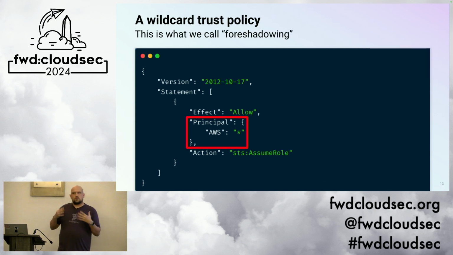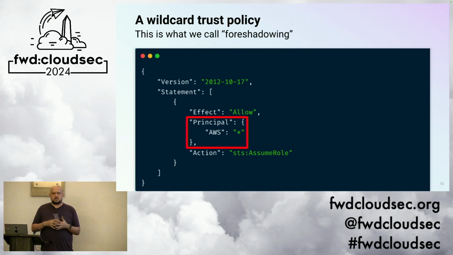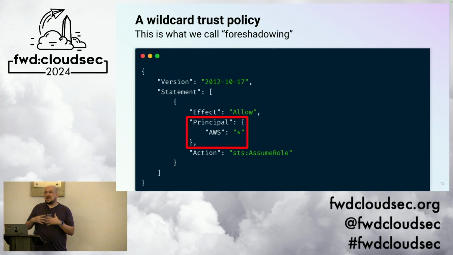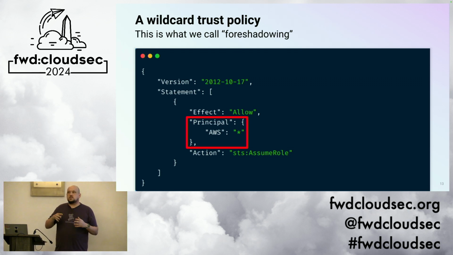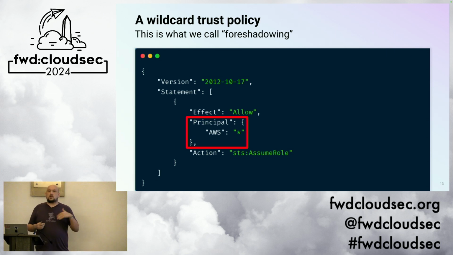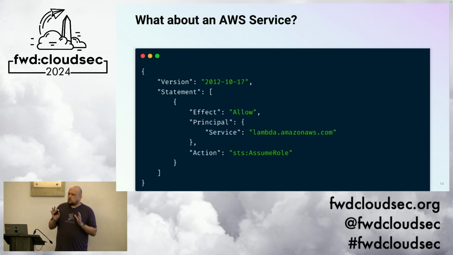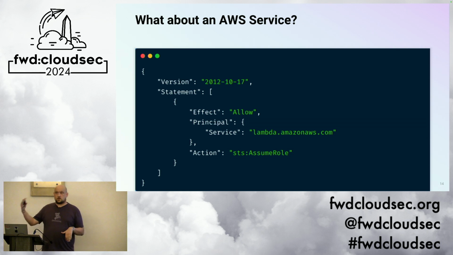Another principal that's worth pointing out is called the wildcard trust policy. The wildcard would permit any AWS principal the ability to assume this role. Not just in your AWS account, not just in your AWS organization, anybody else with an AWS account could assume this role. And the reason I bring this up is we're going to be looking at some trust policies that are logically equivalent to this, that would allow anyone the ability to assume a role. Now, I think where trust policies get interesting is when the principal ties back to some AWS service.